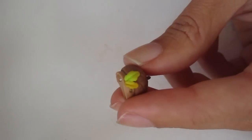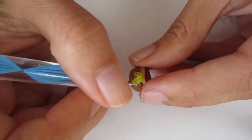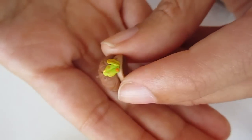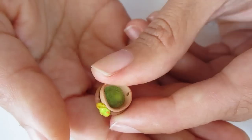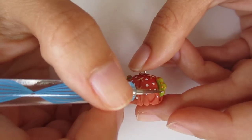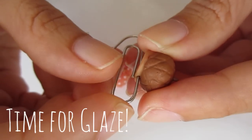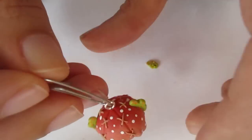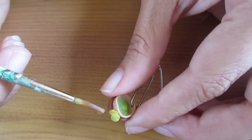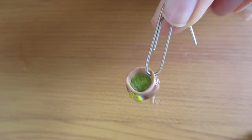Now to make the leaves look more autumnal I'm just going to add some yellow, orange, and brown, randomly dotting some of these on the leaves. Then I'm going to do the same with the leaves on the sides of the balloon. Now it's time to glaze your pieces — I'm just popping mine on a paper clip and using DuraClear gloss glaze and my paintbrush to glaze both components individually. I avoided glazing the moss inside the acorn, but glazed all the other parts.